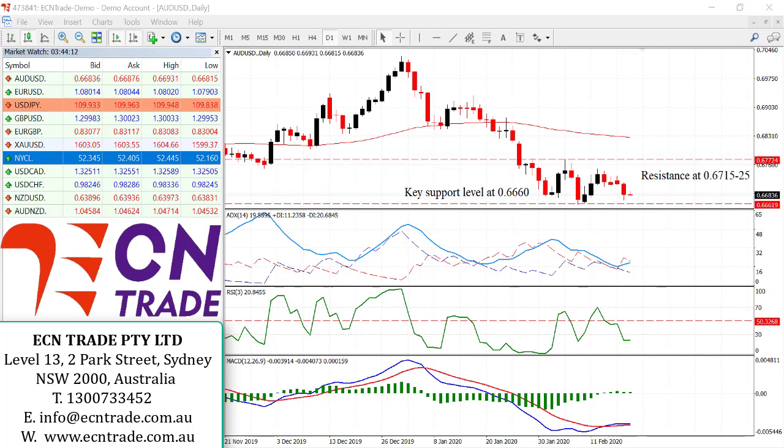In addition, news sources reported that consumer spending in China has come to a standstill due to the spread of the virus. And then we also got a second wave of selling. As you can see here, the market fell heavily once it broke 67 cents, and is now pressuring the level around 66.60.